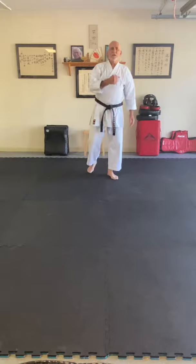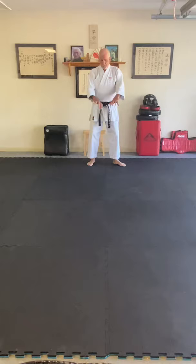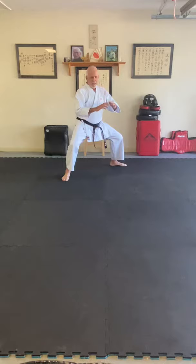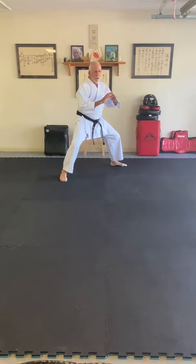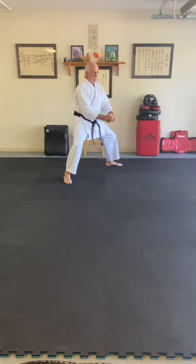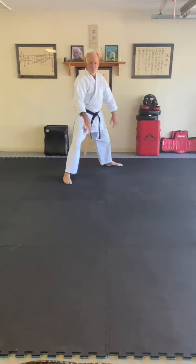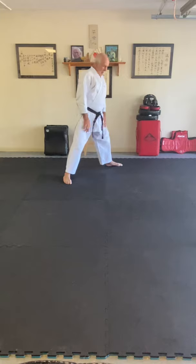Let me go through some of the moves — it would help if I had a partner to demonstrate, but I think I can talk us through it. As we start in, someone's grabbed our wrists. We settle down at an angle — we get the angle on them. Now when we push in, that locks them back a little bit, and we come around. They still have our wrists up here, and when we start down, they start pulling against that, and then we can headbutt or whatever. They are having to react to our movements while still trying to hold on to our wrists.